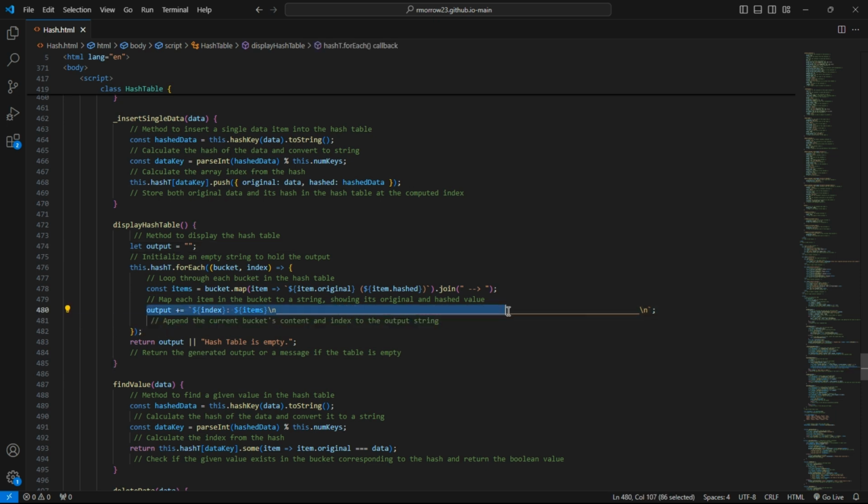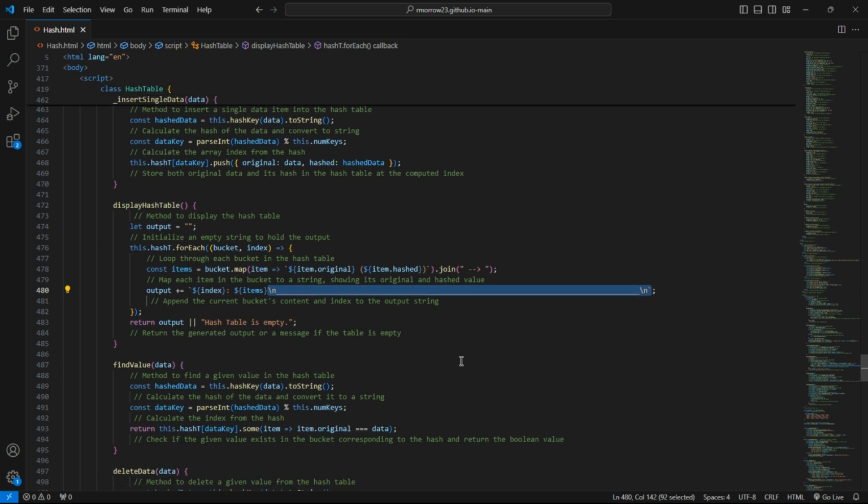And then this right here is the output. So up here is where it gets the information it needs, and this is where it actually puts it out. The index, what index it is, and then it displays all the items. So the items essentially gets every item within that specific index, and then this right here displays it. Now this long line here is just to make it easier to see when you're looking at it. If nothing is there, then it will return a string of "hash table is empty." Otherwise, it will return whatever's in there.